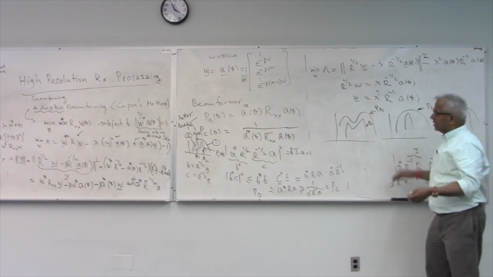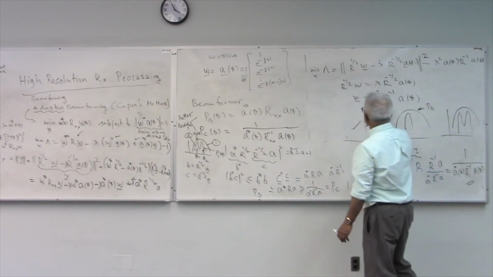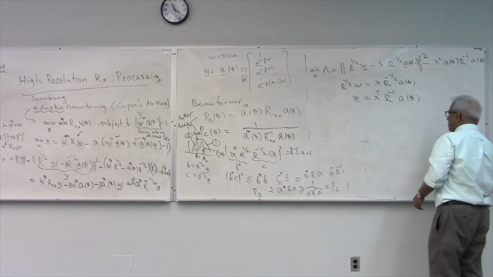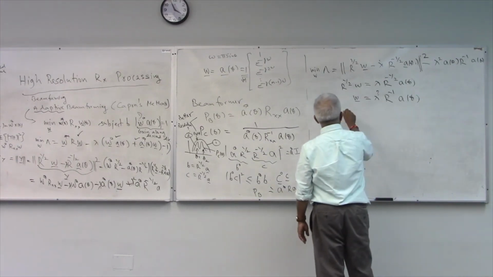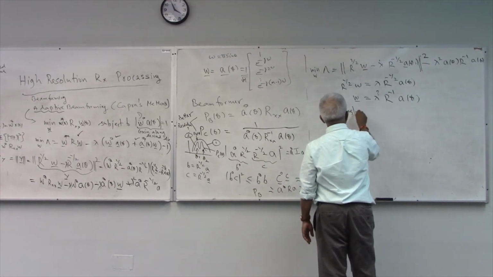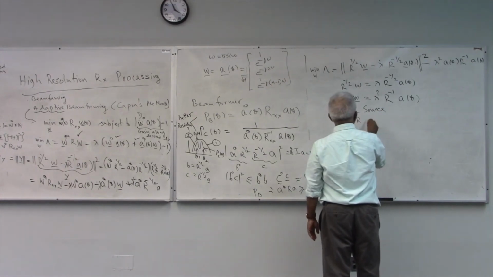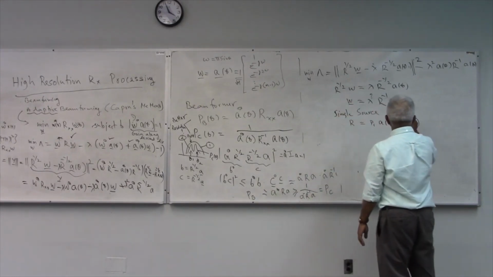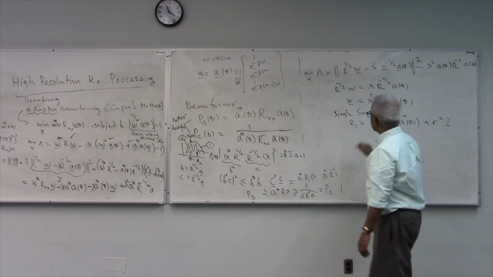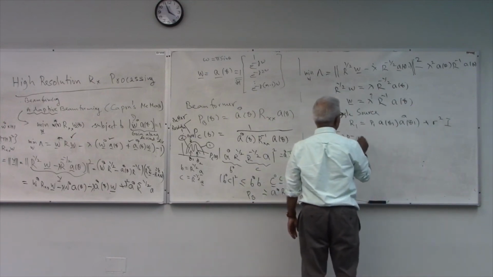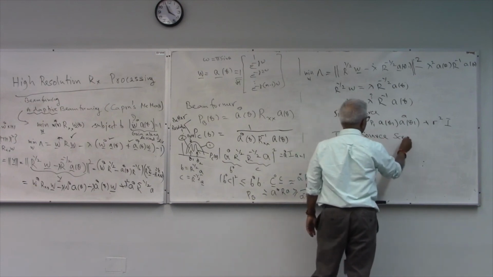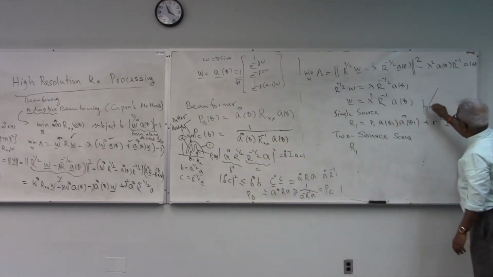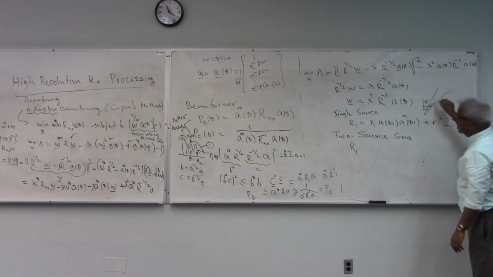Now if you want to clearly see it, the easiest way is, let me give you this as a homework. Remember for a single source I already gave you, so let's take a single source. So R is of course P1 A theta 1 transpose plus sigma squared I. This is for a single source. So what will be interesting is two sources. So R has two terms like this. So remember, you have either one source or you have one more source. This is the case, right?